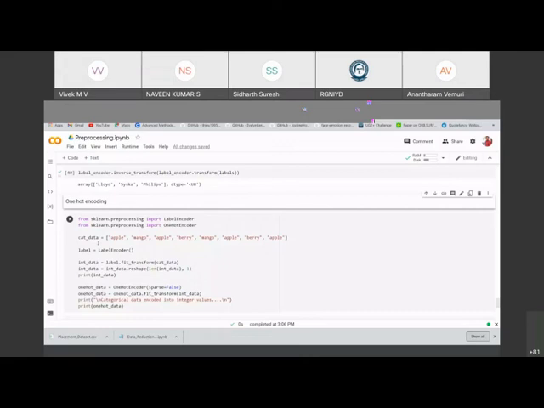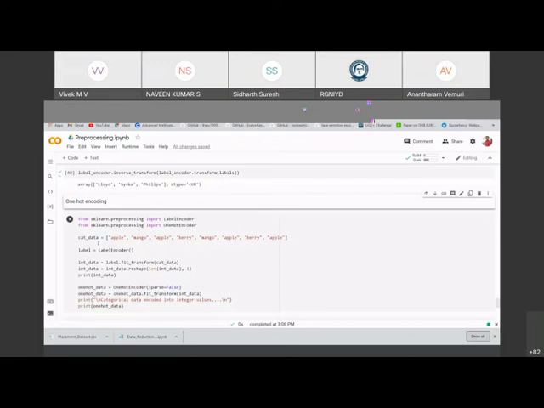You can see that we have encoded the categorical data into integer data. Apple has the value 0, berry has the value 1, and mango has the value 2.